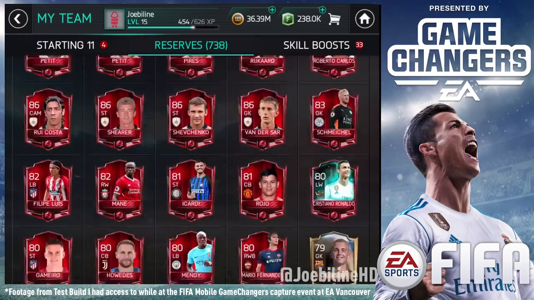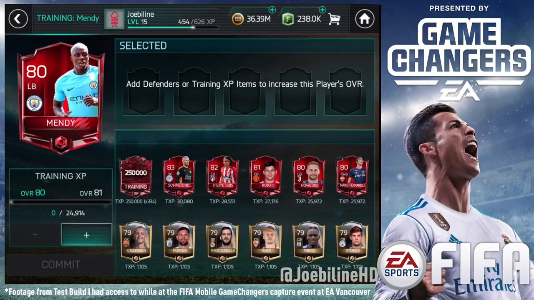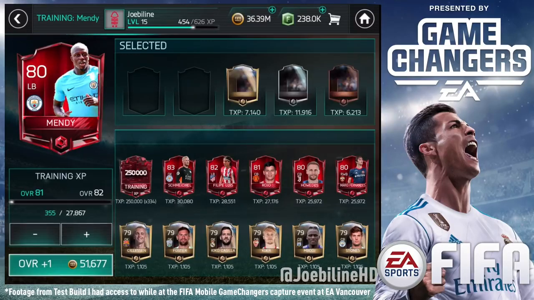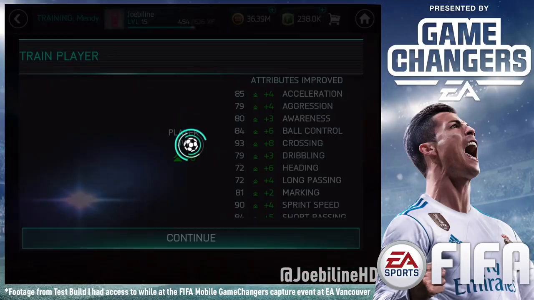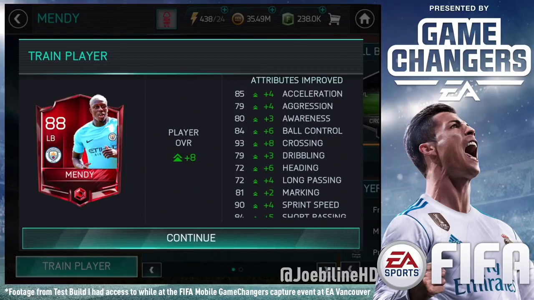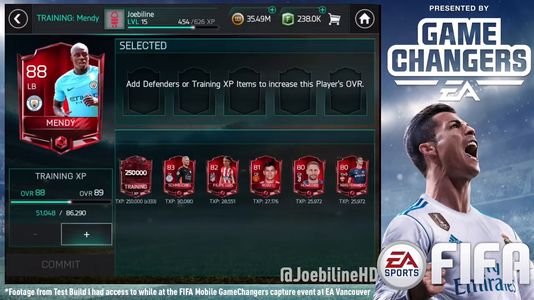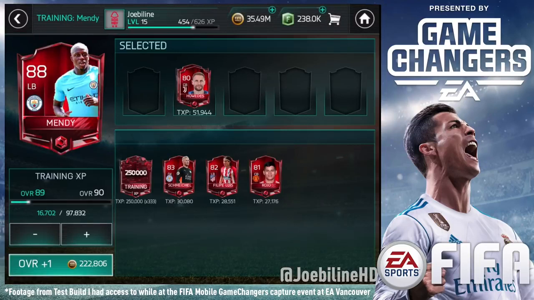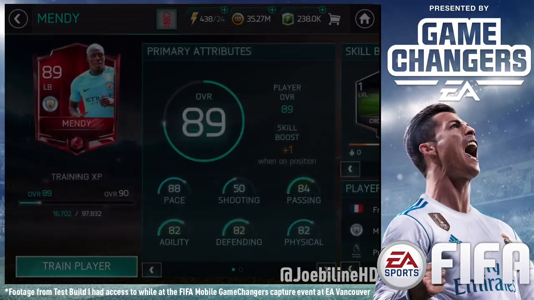So let's have a look. Who can we use? Let's use this Mendy, for example. If we put him up to 89, we'll use this as an example. We haven't got the right one, so we'll put him up to an 88. His stats are okay. We've gone up 8. The most it's gone up by is 8 on the crossing. The others are 3 or 4, so not too much here or there. We put him up to 89 this time. Look, pretty much 1 or 2 on all of them.